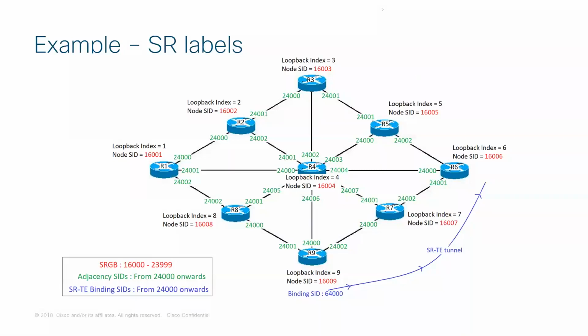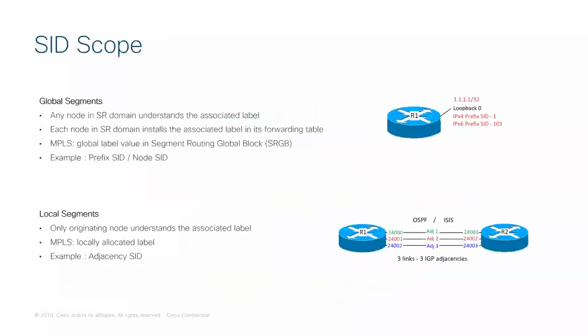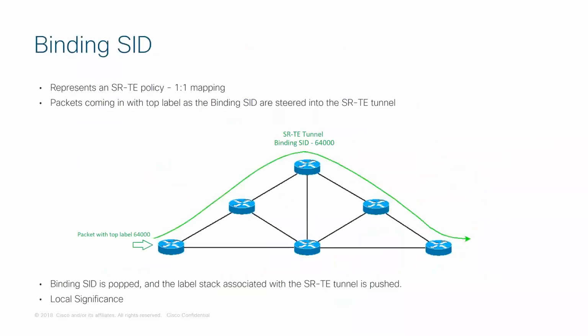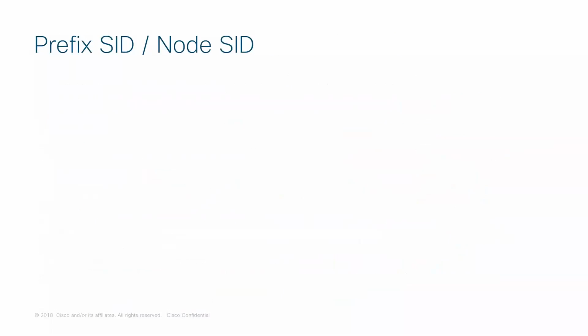Hey, Prabodh, I had the same question. For example, this R1, R2, we are saying label 24,000 for the adjacency SID. Sure. The point is, we have jumped too far ahead. I want to go back. I want to tell what is adjacency SID first. I mean, if you have a particular question, Dakshesh, please go ahead. No, I will wait for that. I wanted to know how the labels are distributed through IGP in detail. So I will wait for that. Sure. I have that in detail. So all the binding SID, all that is here. We'll get to it.